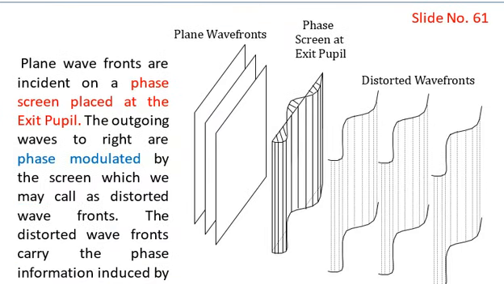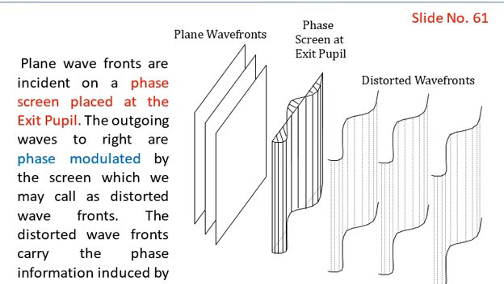So you see that, look at the figure. The plane waves are incident from the left, and you know that at the object we have placed the phase screen at the exit pupil. We are not considering the shape of the exit pupil, that is whether it is circular or a square or a rectangle, but here we just want to demonstrate, and we have placed a phase screen at the exit pupil.